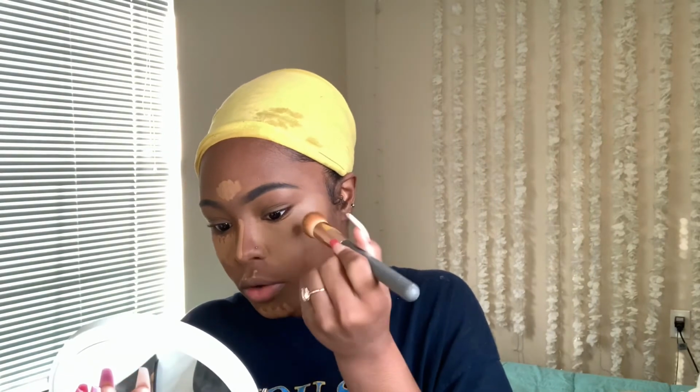Super light. I don't know, I thought it was going to be more than my lunch.